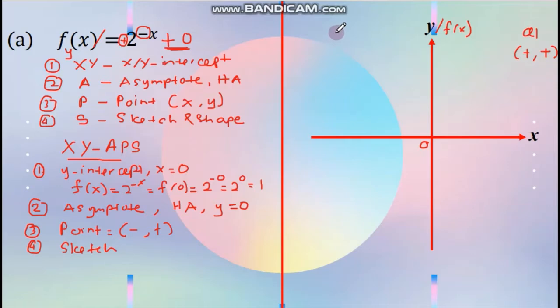Let's see the next quadrant, quadrant 2. In quadrant 2, the coordinates of x, 0 to the left, is negative. And then 0 upward, positive y. Next, quadrant 3. In quadrant 3, x 0 to the left, negative, y 0 downward, negative sign. And last one, quadrant 4. In quadrant 4, x 0 to the right, positive, and then 0 downward, negative. So now, please go back to our third step. Here, our point (negative, positive) means in this case our point is in the second quadrant.